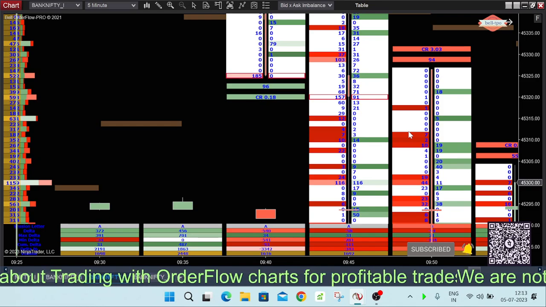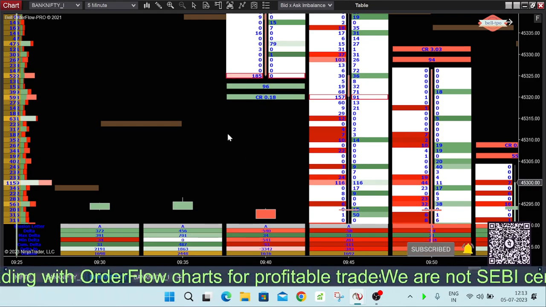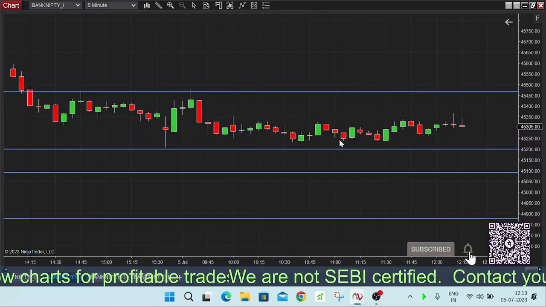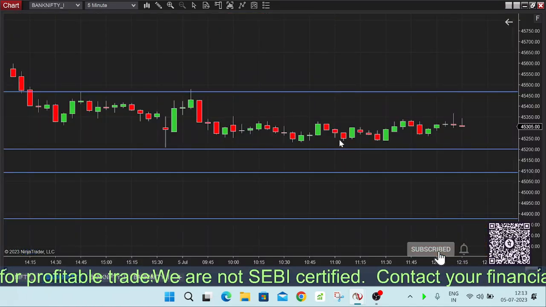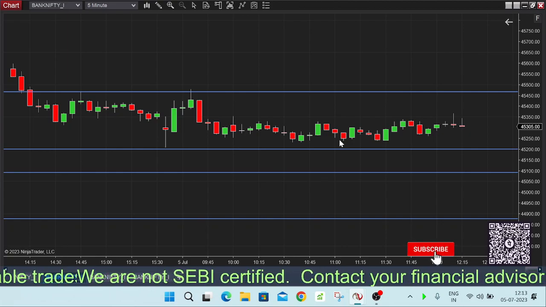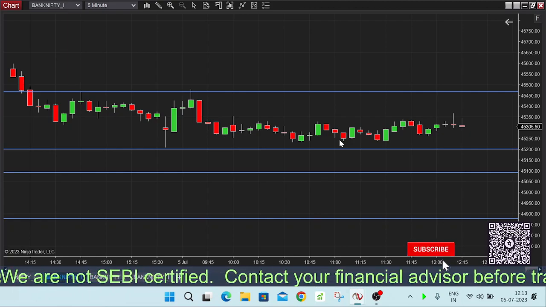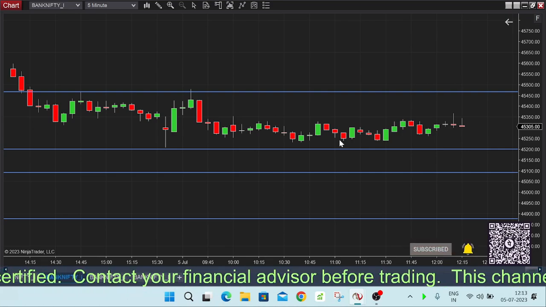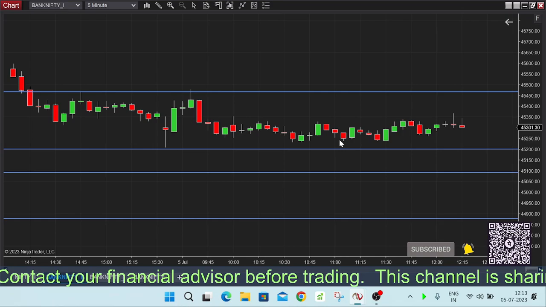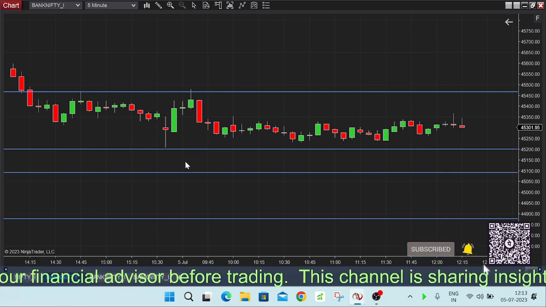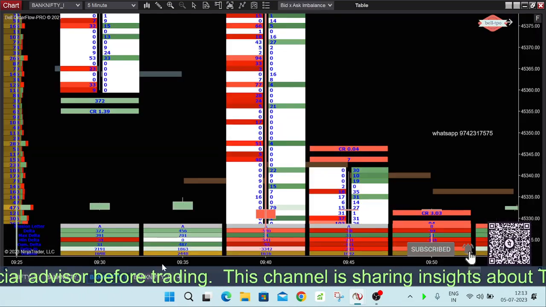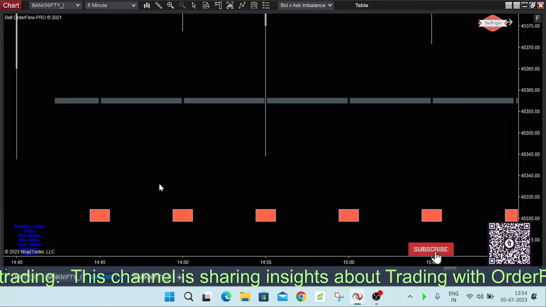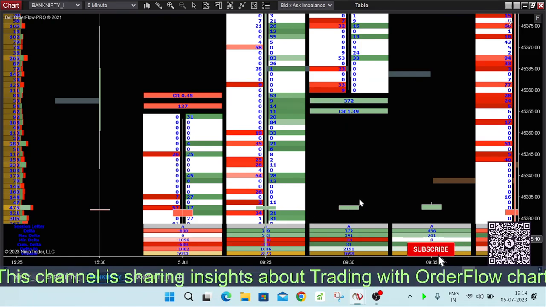So here you can go back to the order flow charts. See, in this candle, we cannot understand who are the sellers, who are the buyers, what the order size is. We cannot understand anything in the plain charts. The indicators will only indicate the past, not the future. So we have an advantage over the indicators, that is, we know where the orders are. Let me show you the first candle for better understanding.